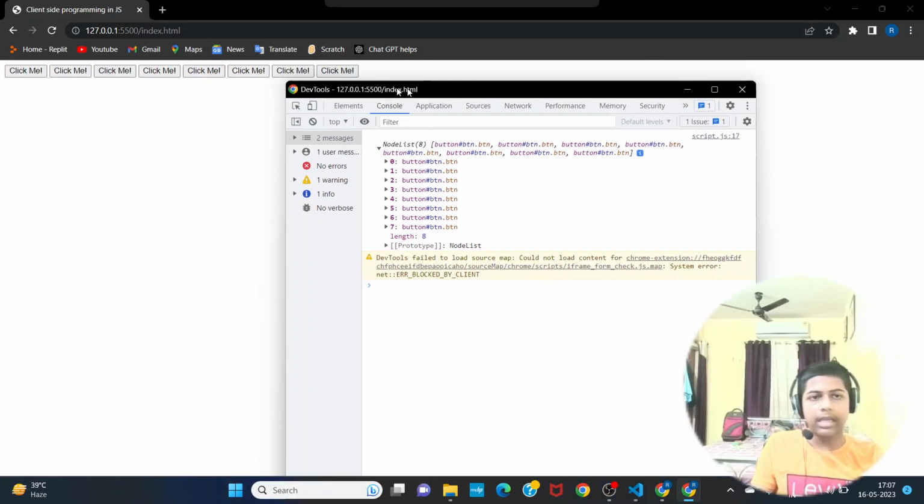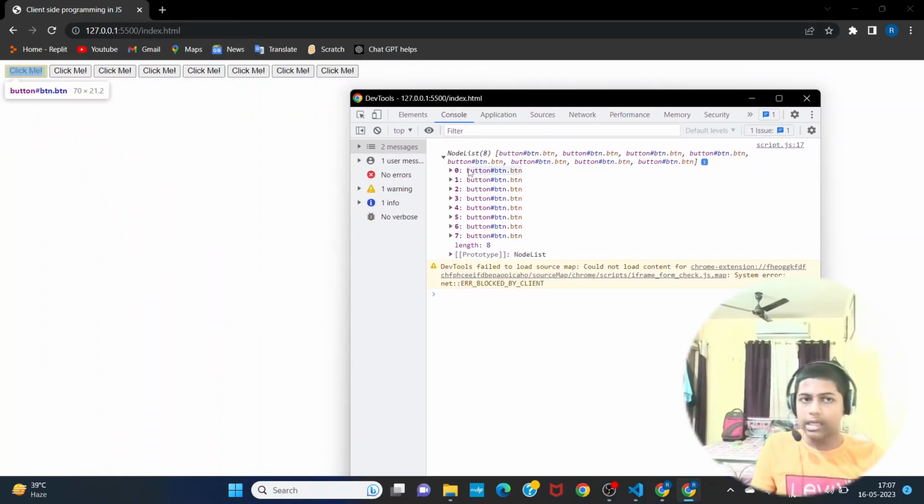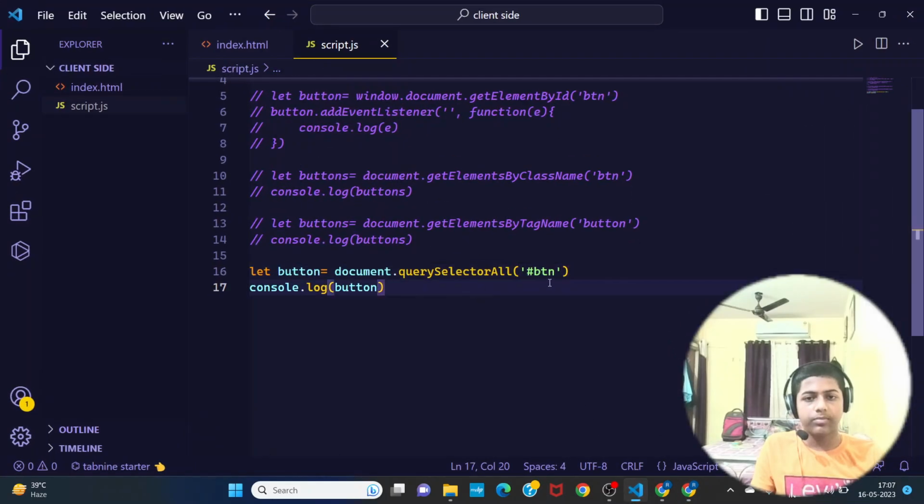I just said that you cannot use the same ID on different elements. You can, but when you are making any kind of addEventListener, then you cannot do it with all of these. Like if I say here, it may not work. Okay, then also let's run a loop to access all the elements inside this array.